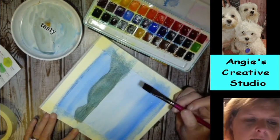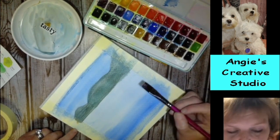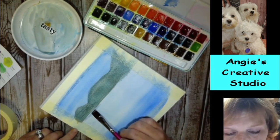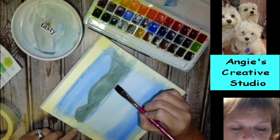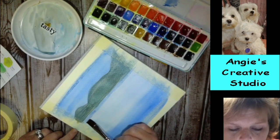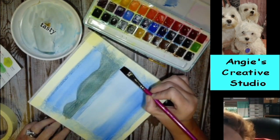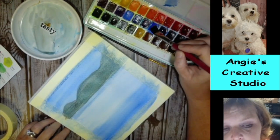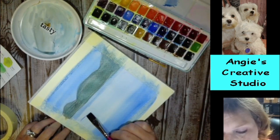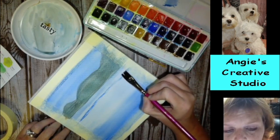Okay, I am taking a little bit of the cobalt blue and ultramarine, and I am just going in right underneath my mountains. Now I'm going back in with just the cobalt, and I didn't clean my brush or nothing. And I am just going to make my waves.